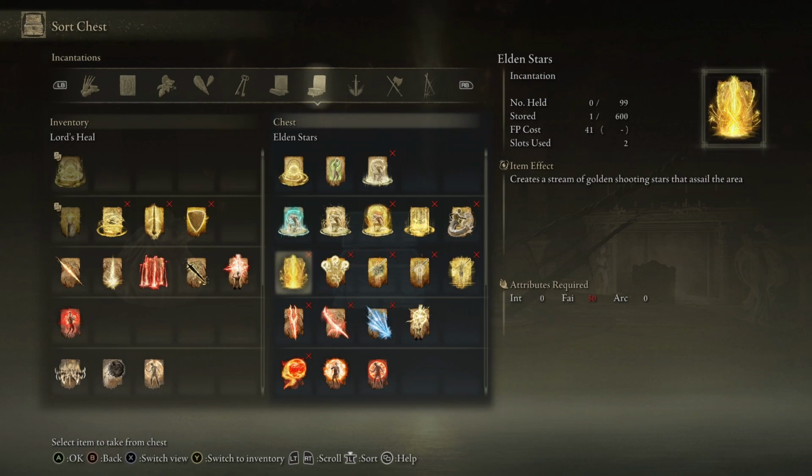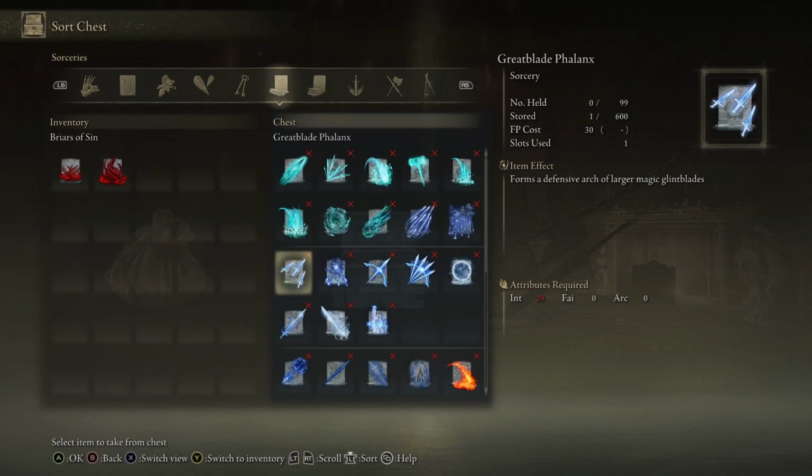You have the Founding Rain of Stars, which is in the Mountaintops of the Giants, which I think... Yeah, Founding Rain of Stars. You also need Ranni's Dark Moon. You need Comet Azur. And you need Stars of Ruin. That'll get you all of your sorceries and incantations.